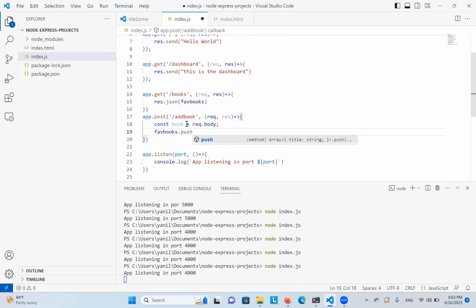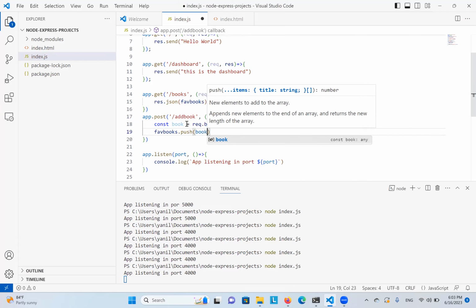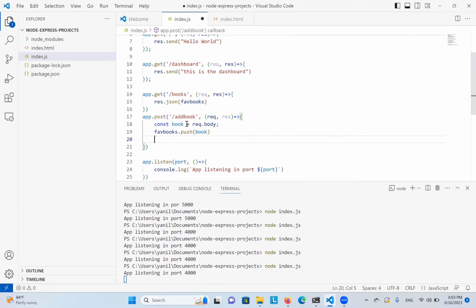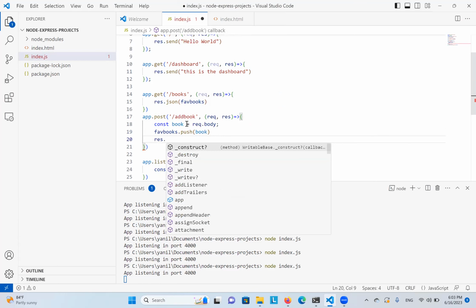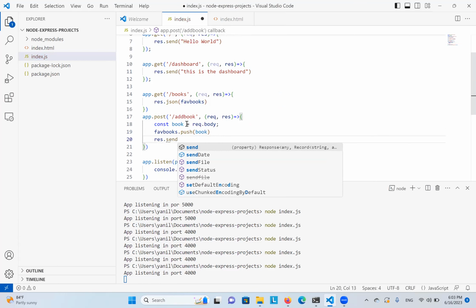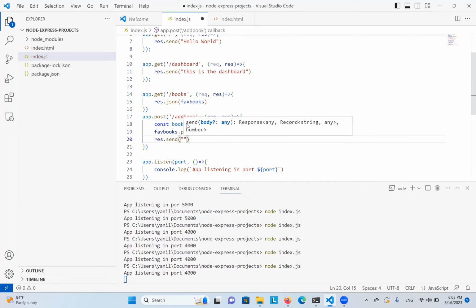And I'm going to push that book in there. And then I'm going to send a message with res.send to say the book has been added: your book has been added.